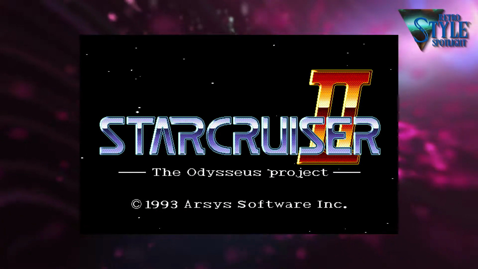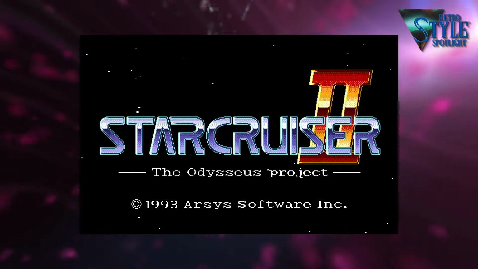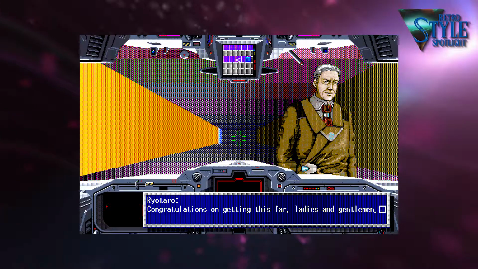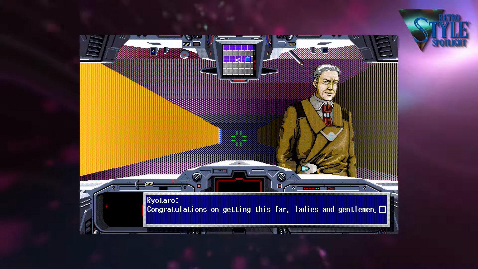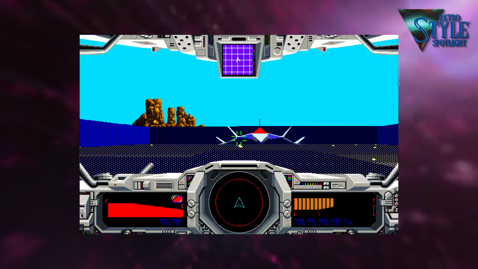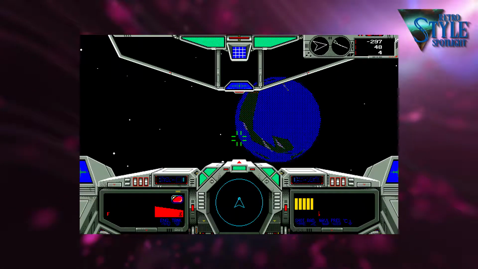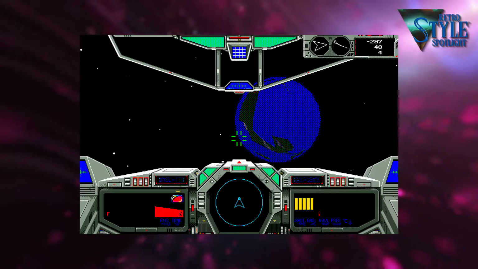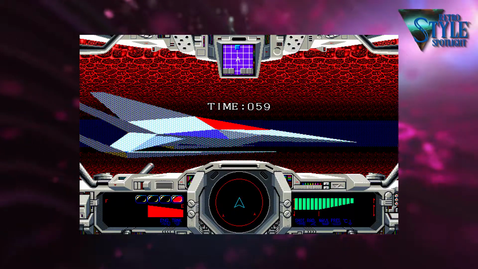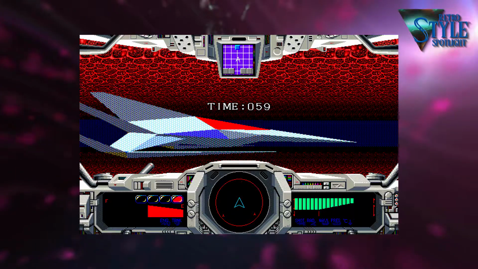Star Cruiser 2: The Odysseus Project is an action role-playing game for the PC 98 that is finally translated into English. Star Cruiser 2 is a sequel to, and this one's a shocker here, a PC 88 title called Star Cruiser. Star Cruiser was also on other systems like the Genesis. The game involves the exploration of various solar systems with multiple characters, alien races, and plot points. It is viewed entirely from a first-person perspective with 3D polygonal graphics which represent environments, trees, buildings, characters, and other objects, including enemies.